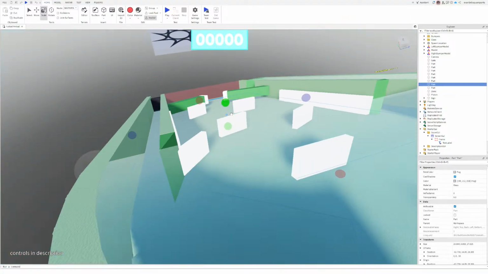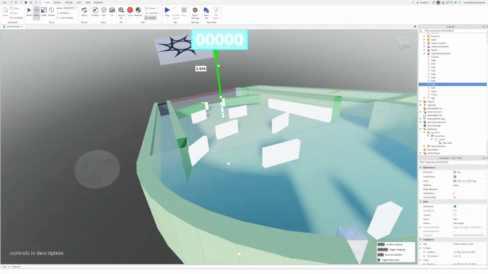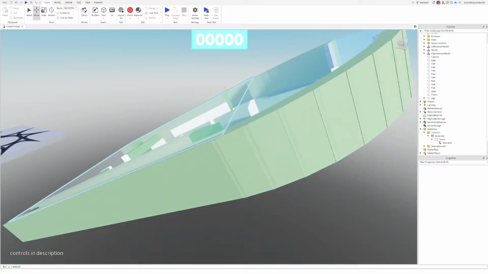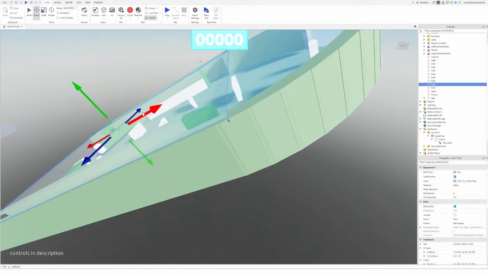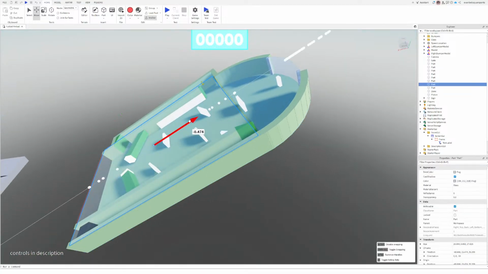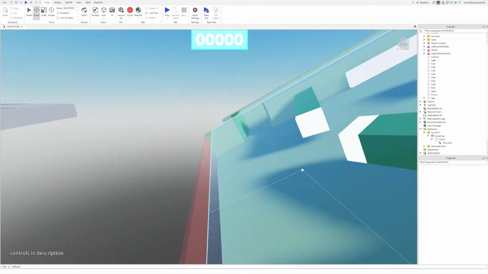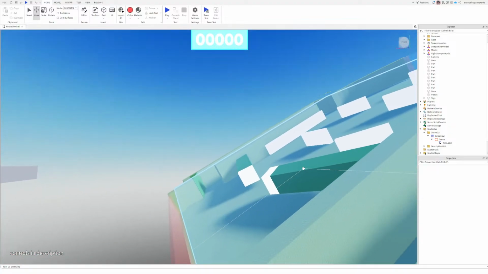What's going on here? Oh, the glass is falling through the floor. Fix that. Wonder why that happened. Is there a hole here? Okay. That looks good if I do say so myself.